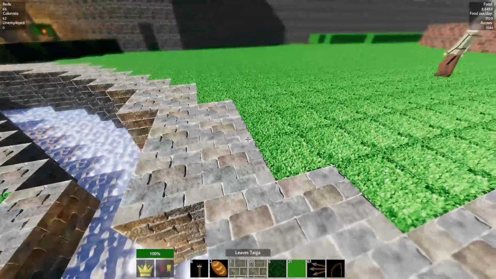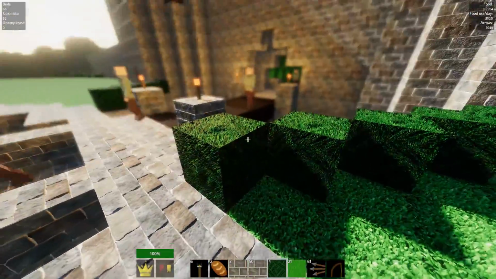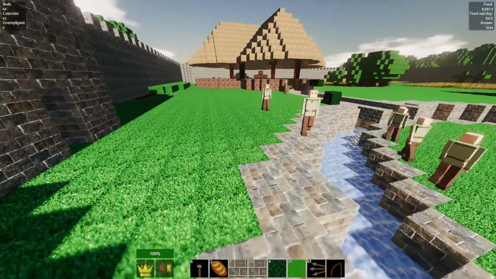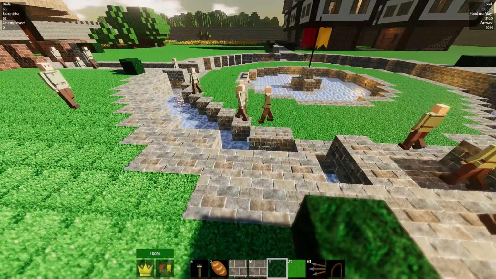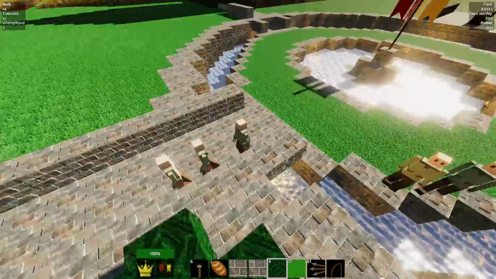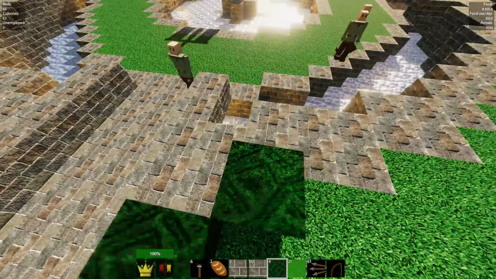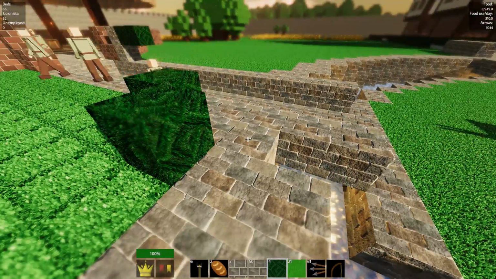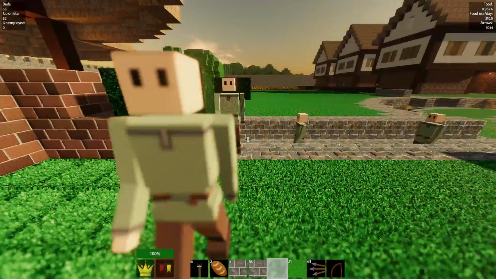What if I were to do... See, they jump over it like some bloody... Oh, these guys are testing my patience. I feel like the alternative would be to do another ring around this. That's a pit again. So if I put this here, does that stop you? I hate you guys so much.